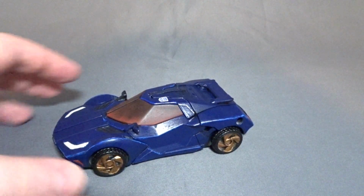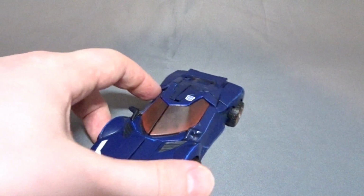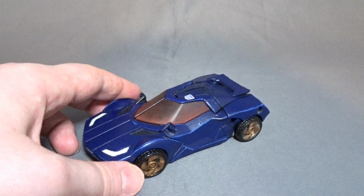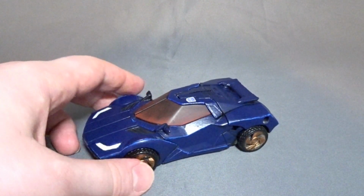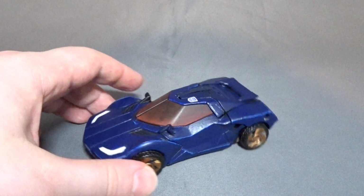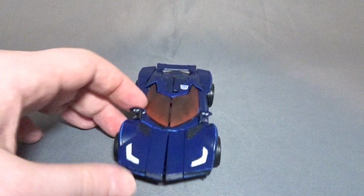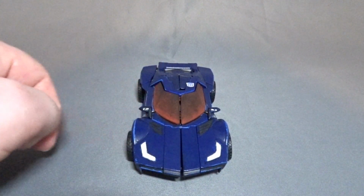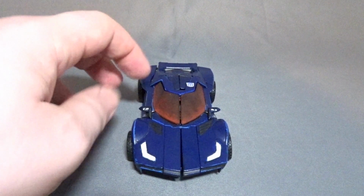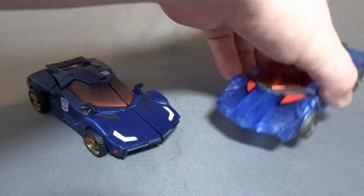The only bad thing I can really say about this figure is just an unfortunate side effect of customizing Transformers figures, in that the joints end up being quite stiff because they get painted over, and you can sand them down, but I didn't really know that at the time, so it is a bit of a mare to get them to stick together properly. You can see there's still quite a big gap down the center there where the legs and the arms squish up together. So let's bring Slicer back in for another comparison here.